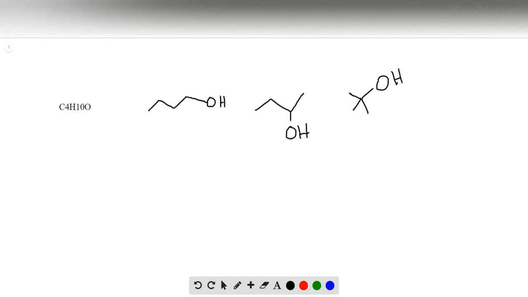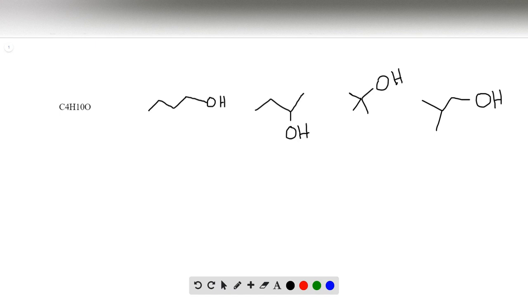These are all butyl alcohols, so meth, eth, prop, but. 4 carbons is a butane derivative. With 4 carbons, this is an n-butyl group. This is a sec-butyl group, just the way it's drawn with the alcohol. This is a tert-butyl group. The last one we can draw is an isobutyl group. Okay, so these are the 4 alcohols of a butane chain that we could draw.